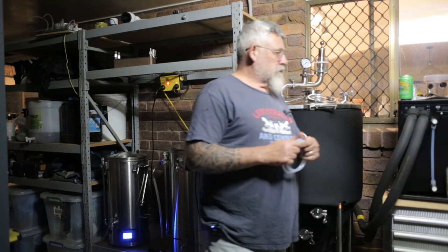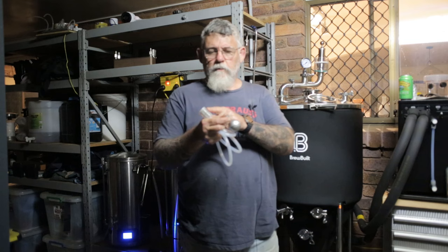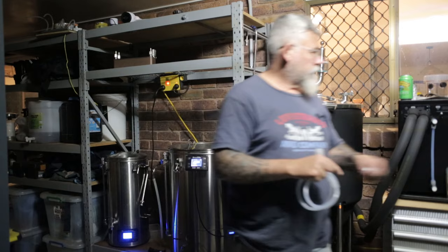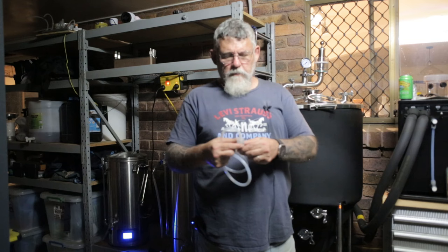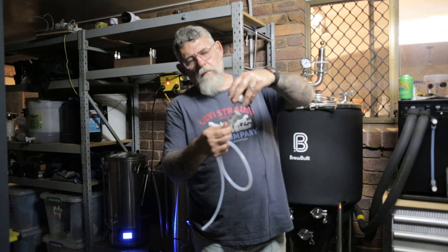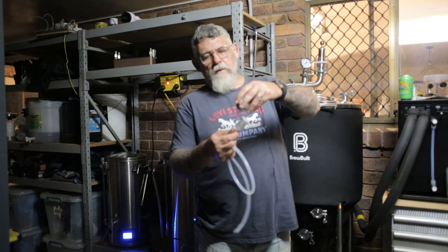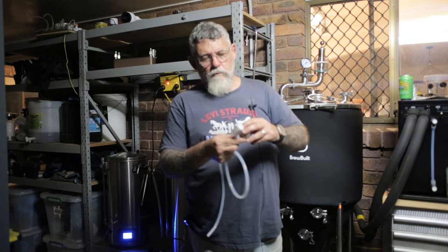So the filter goes into the dip tube. If you weren't using the filter, only had the float, then that's what you put your floating dip tube on. But because I'm using a filter, I'm going to take that piece off and then attach the float. So there's three different positions you can attach the float. I'm going to attach it here so the filter sits down in the wort and the dip tube sits down below it. And as it goes down, it'll eventually hold down like that, but mostly it's going to sit like that. So I'm going to get good filtration through there, down through the dip tube. Okay, and since I've been playing with them, I'll just throw them back into the sanitizer.